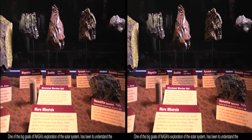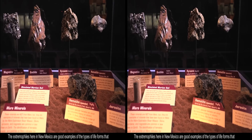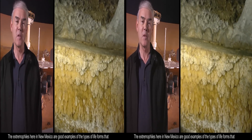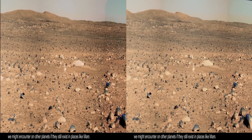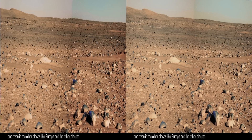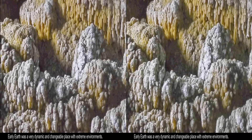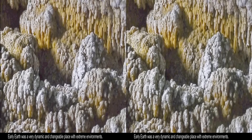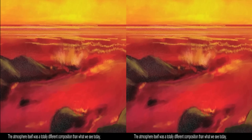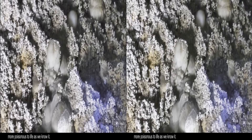One of the big goals of NASA's exploration of the solar system has been to understand the origin of life in the solar system, and the extremophiles here in New Mexico are good examples of the types of life forms that we might encounter on other planets, if they still exist on places like Mars, Europa, or the outer planets. Early Earth was a very dynamic and changeable place, with extreme environments taking place. The atmosphere itself was a totally different composition than what we see today — more poisonous, essentially, to life as we currently know it.